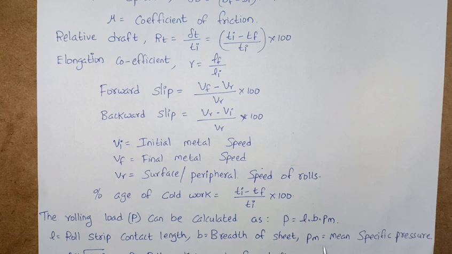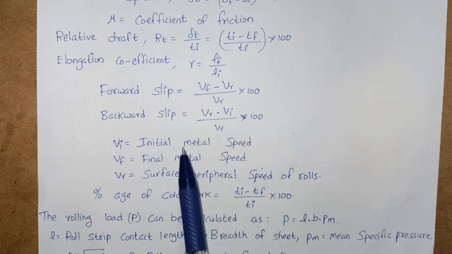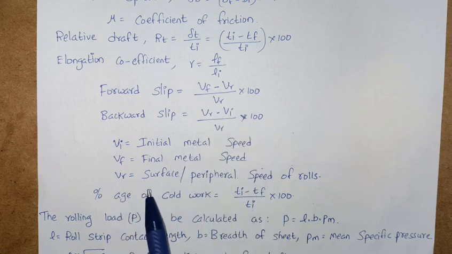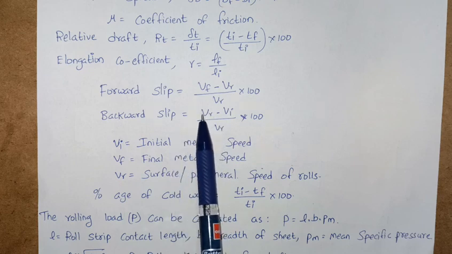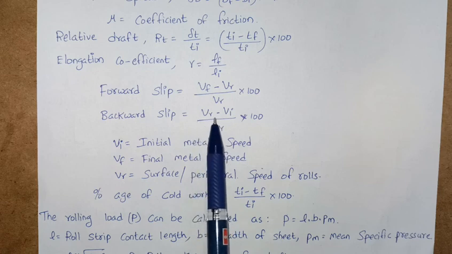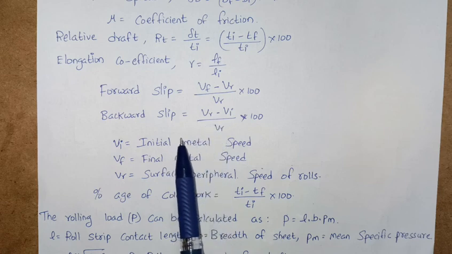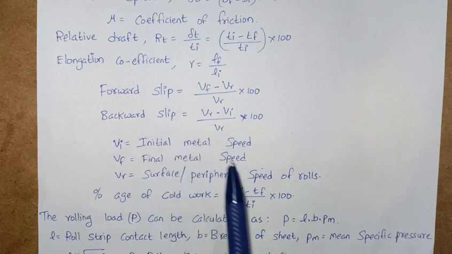Okay, so from today's class, if you are discussing this rolling, you can get what is the forward slip, any formula you may ask, or some data is given and you have to find the coefficient of friction. You can be asked anything in your examination. So always be thorough with this subject.